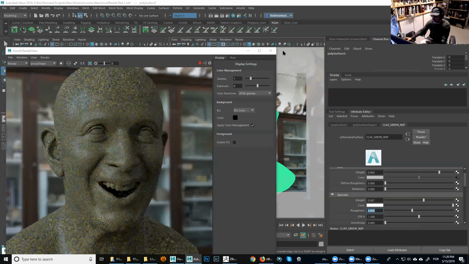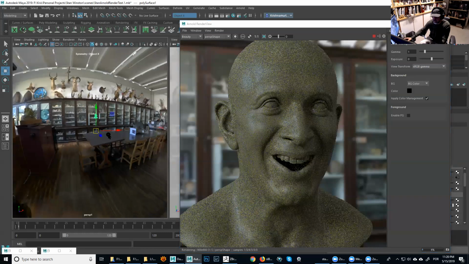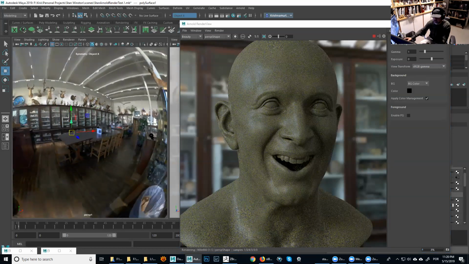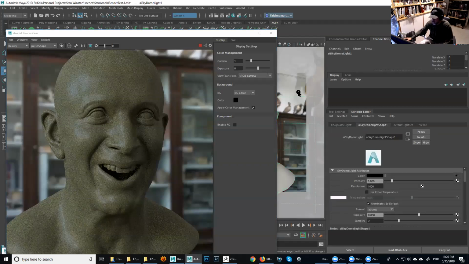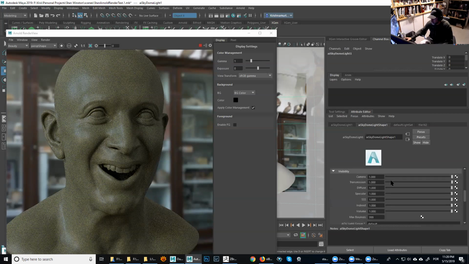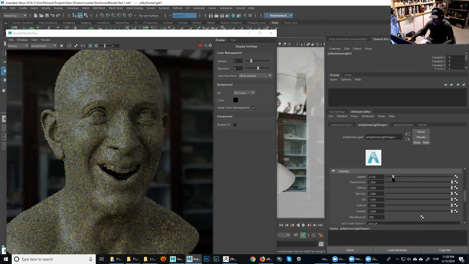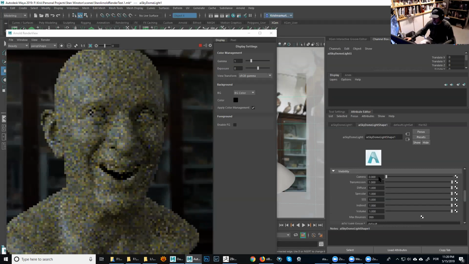And for how dramatic the light is, sometimes you can cheat. If you're not planning to use the background in here, one thing you can do is click your HDRI, so click the background. Now it's selected, and here you have individual controls for what you want to do: the camera, transmission, diffuse, specular, SSS. This is how the HDRI map is going to be affecting your object and your render. If I go to the camera and start reducing this, you're going to see the background start disappearing, all the way to completely black.